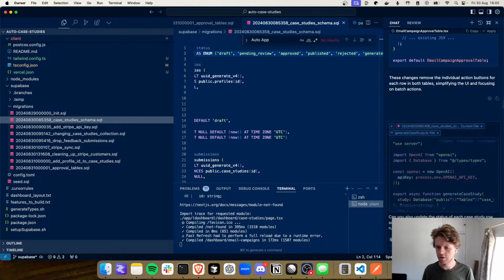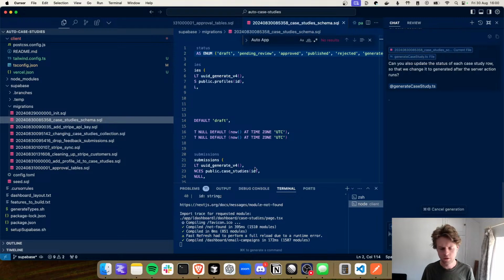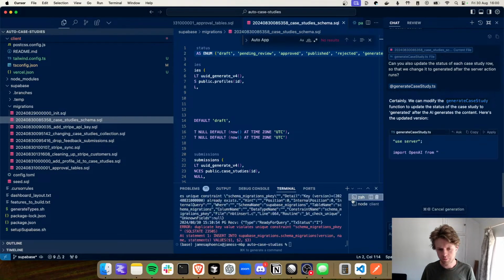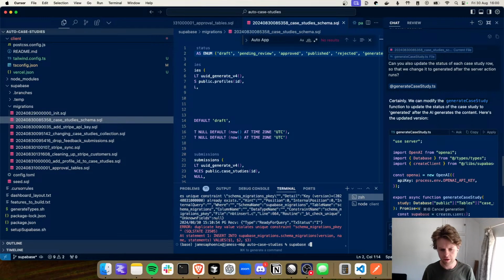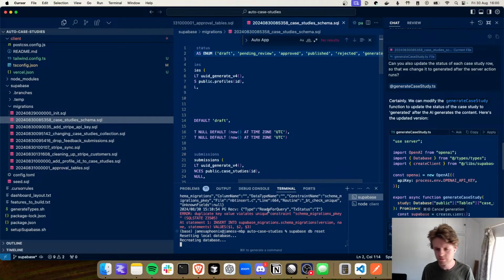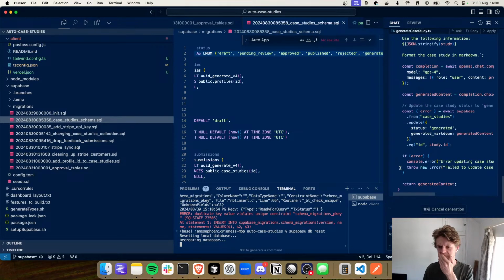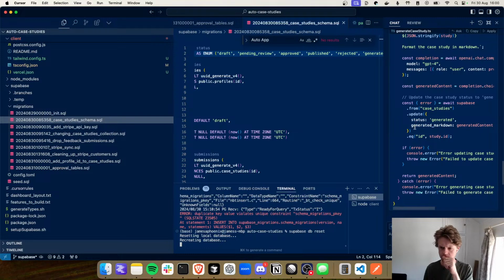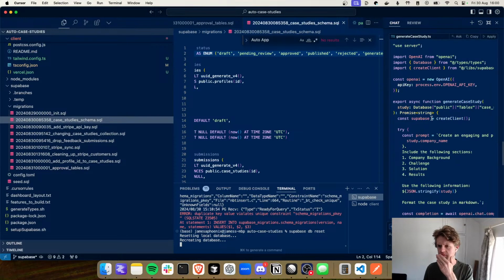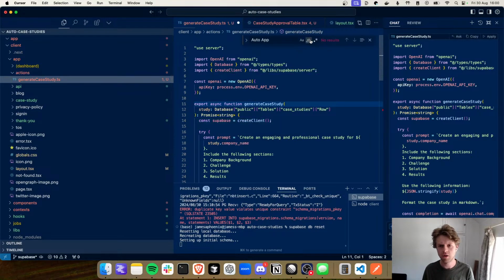Generate case study. And whilst that's doing its magic, we'll do a Supabase DB reset. And then we'll click apply, accept those changes.